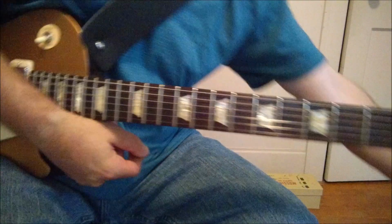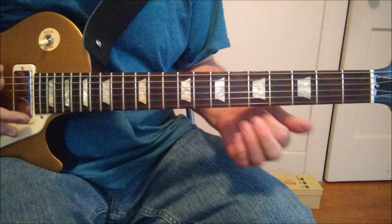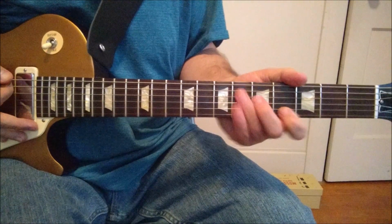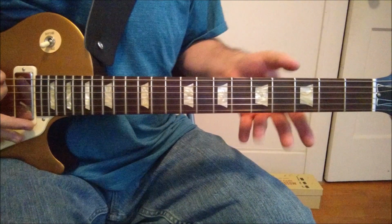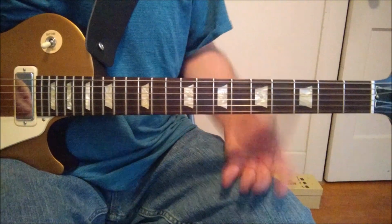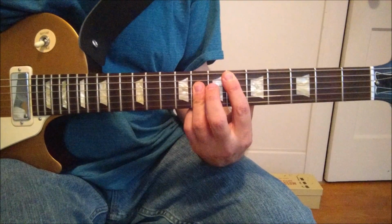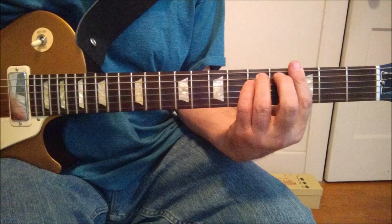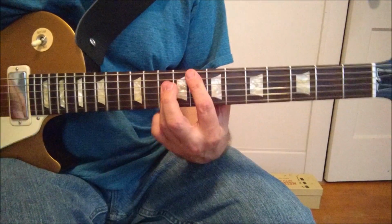I tell you what, let's first go over the chords. So I'm going to clean this up so we can play over the chords. Now the chords, he capos it on the third, so it makes it sort of more easy to play the chords. We're going to do it without the capo so we can more easily understand the solo. So the chords are E flat, B flat, G minor, and F.